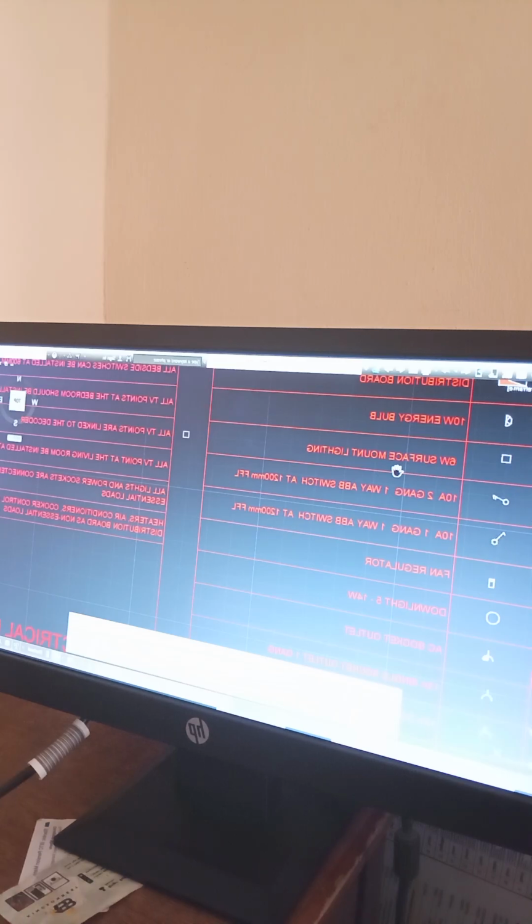We have 6 watt surface mount. You see the light, this is it. That is surface mount. Is that okay? There are some that are POP mount, but this one means ceiling recessed. But in this case, you see this symbol. It is 2 gang, because it has 1, 2 gang, and it is 10 amp, one way ABB, and it will be installed at this level.